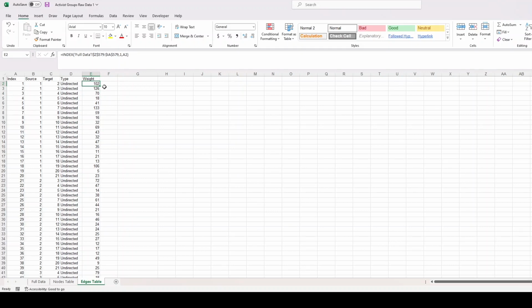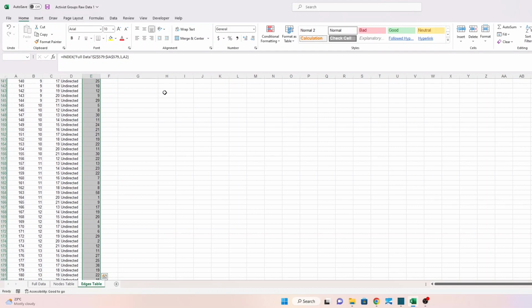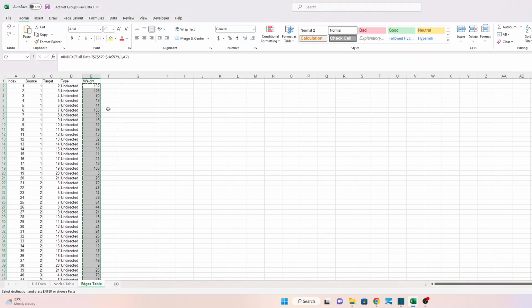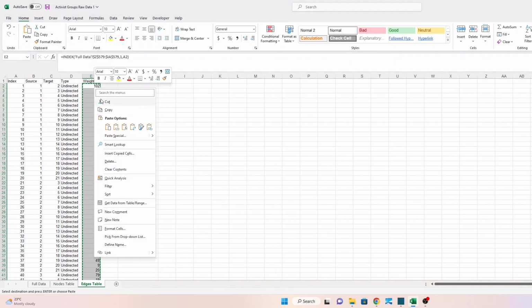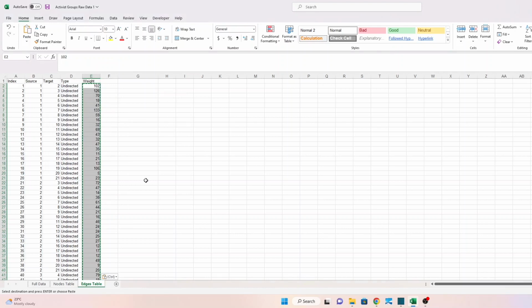What we do is we press Ctrl Shift and the down arrow on our keyboard. That allows us to select all the values in the entire column. And we would go right click and we choose copy. And we want the values back in the same area again. So in the same area, we would right click again. And this time we will choose paste special. And we would choose values to paste. And OK. Now let's have a look at the cells in the weight column again. So now when we click on the cells in this column, we can no longer see the formula. Instead, we're only seeing the numeric values that we want to import into Gephi.